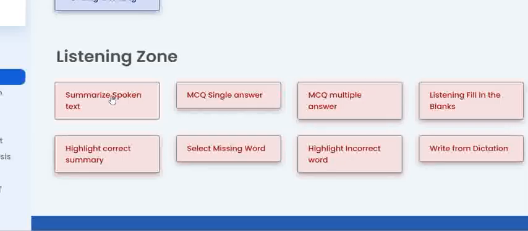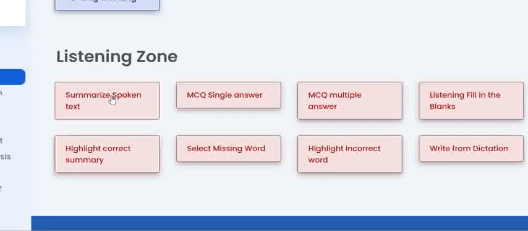I suggest you write 65. You should not cross more than 70, because if you cross, it becomes similar to Summarize Written Text. If you cross more than 70, you will lose score in content. So try to maintain 65 words for Summarize Spoken Text, and make sure spelling is correct.